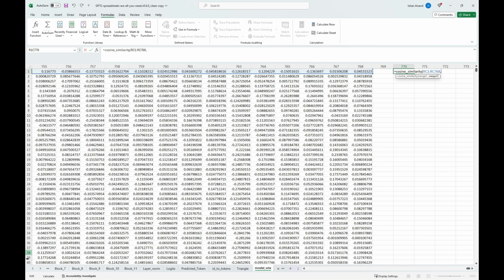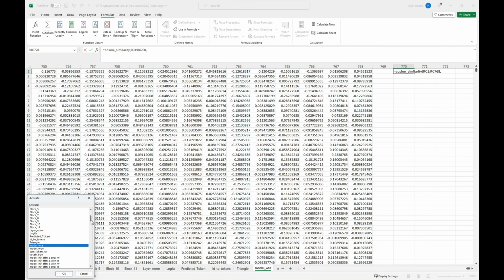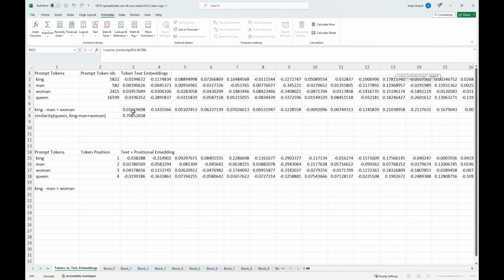And then we're going to compare it against, back to our sheet, tokens to text embeddings, this range here. I'm going to make these absolute.